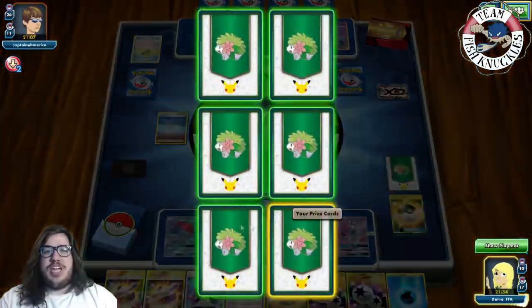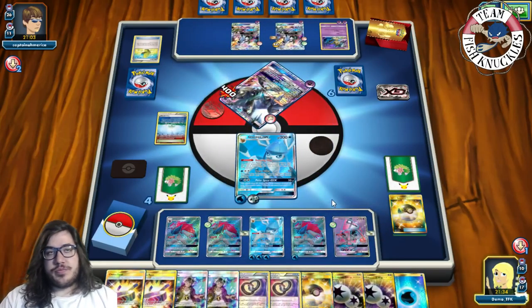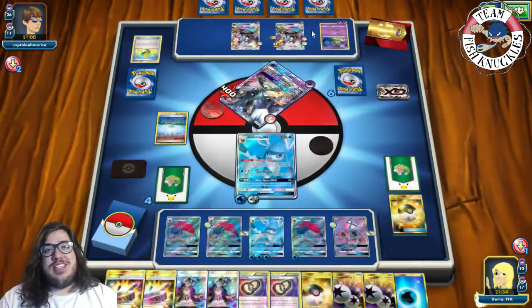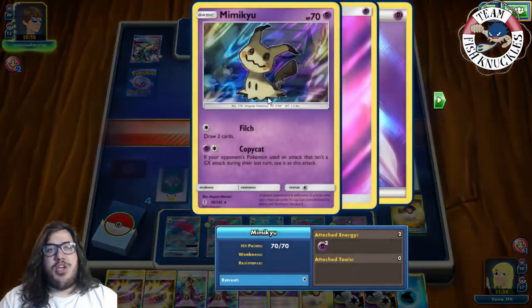Mimikyu can't copy a GX attack, and even then, it's not that good. There's a Puzzle and a Guzma coming to your hand. And now he's kind of in a weird space. Because, yeah, he can Rubble GX for the knockout. That's 100% true. Here goes Mimikyu.